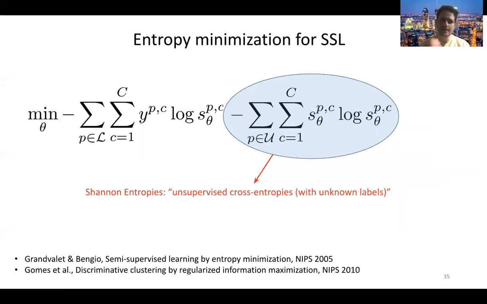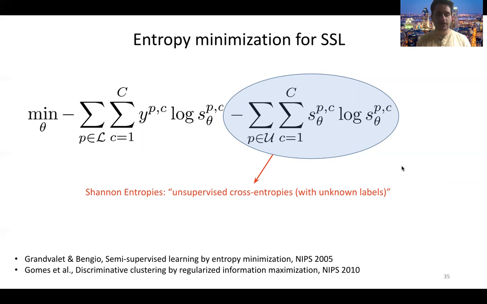So let me finish with another example of regularization, which is a bit different. Again, these terms are defined over unlabeled pixels. So what you could do is some kind of Shannon entropy. Here again, these are the softmax predictions of your deep network. So look at the supervised term here. You have the label y_p^c, log of softmax. And here, basically, you replace the label by a softmax, which is your prediction. So you don't have labels here. Intuitively, the Shannon entropy term mimics a little bit the fully supervised loss term, except the labels are replaced by the softmax predictions themselves.